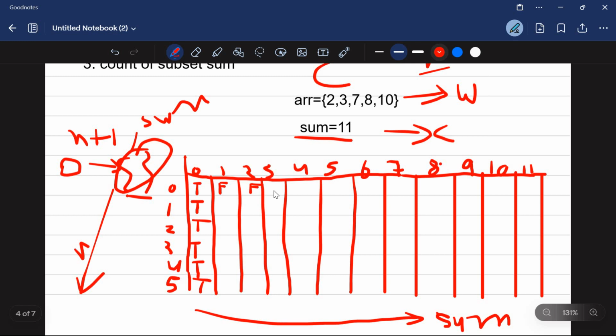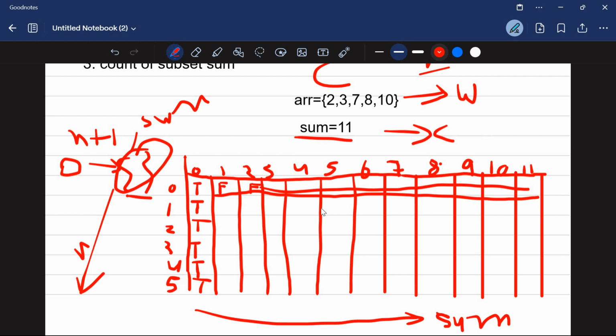Likewise, you can fill all of this row with false. Okay, so we are able to initialize the first row and column.